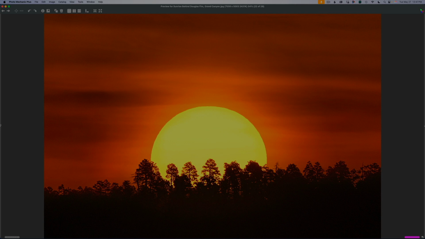It's called the Ponzo illusion, and if you don't know what that means, you can go ahead and Google it, Ponzo. That just means that elements like the moon and the sun tend to look bigger when they're on a horizon and we have something to put with them for scale.